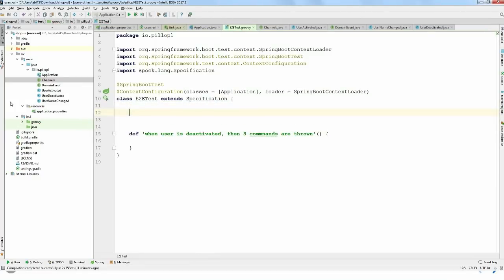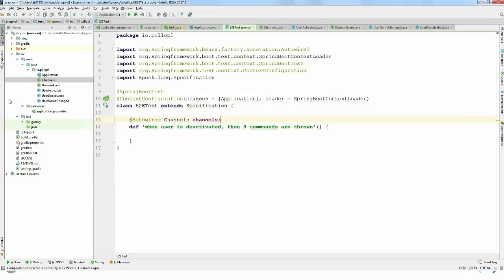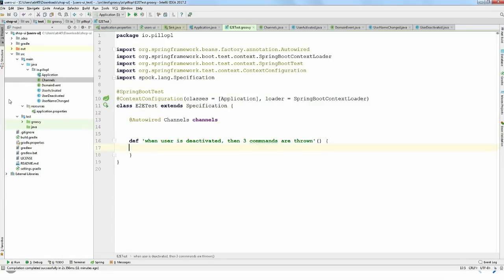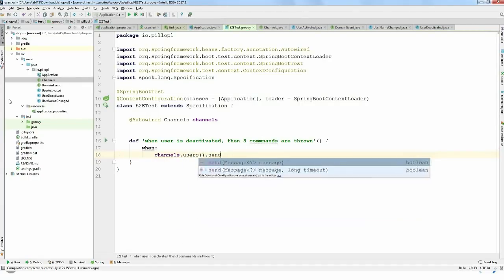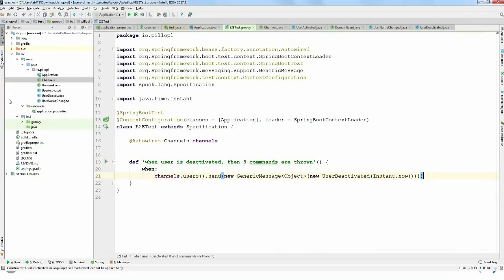So we can use our channels here. In the when section we can simulate that something comes to one of our channels. We have one input channel called users, so we can say, when on the channel named users, someone sends a message, new generic message, and it is new user deactivation at now, then basically three outgoing commands were thrown.